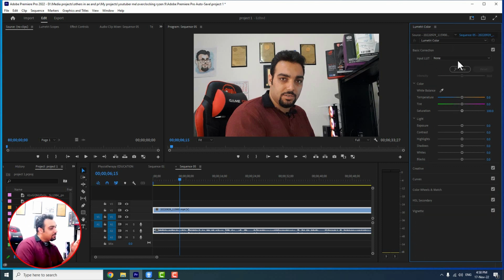Pro. In this part, you can have better control over all the Lumetri Color options on your clip and video, better than the left part in the source panel, because it shows the Lumetri Color options a little small. It doesn't have a good range for showing all the options of the Lumetri Color folder. But in here, if I put that on the right side of my Premiere, because it already has a panel for that, a kind of window for that, I can easily bring it by the Lumetri Color window.